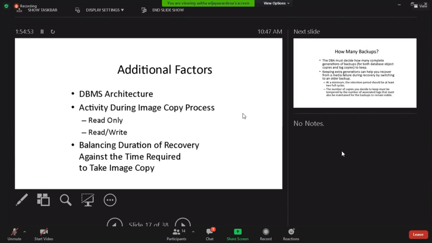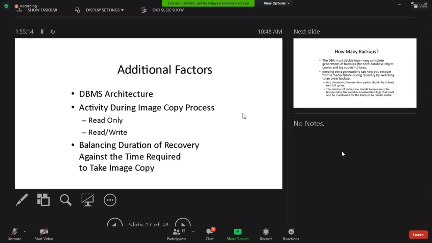The other thing is activities during the copy process. It can be read-only or read-write enabled. Right? With those options, it could affect the duration of recovery.